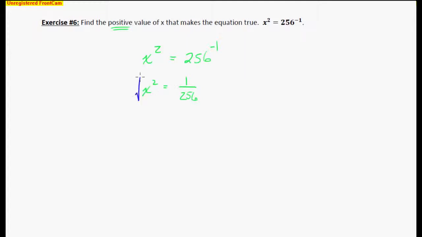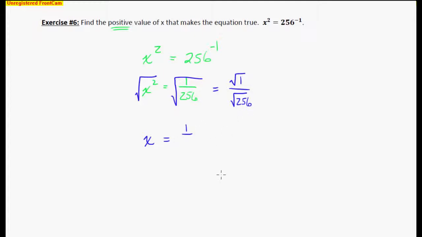So now it's something that you just do like we have been here. You take the square root of both sides. If I take x squared and I square root it, I get x. Now, this is a fraction under here, and here's what I can do with fractions underneath the radical. I can take the square root of the top over the square root of the bottom, numerator and denominator. So let's take the square root of 1. That's pretty easy. That's 1.